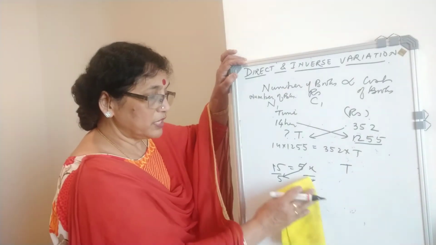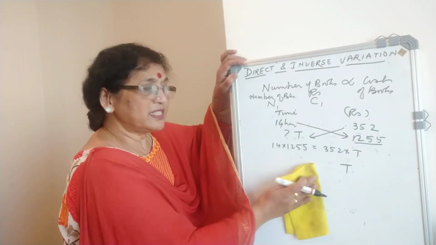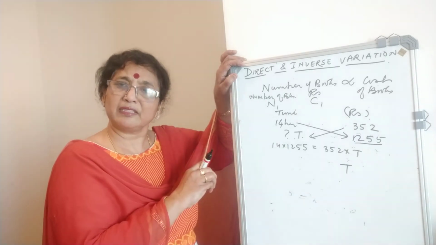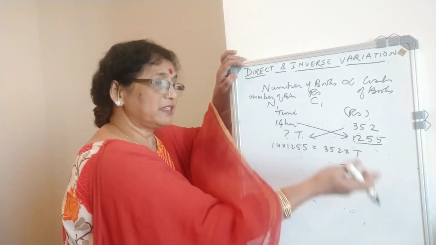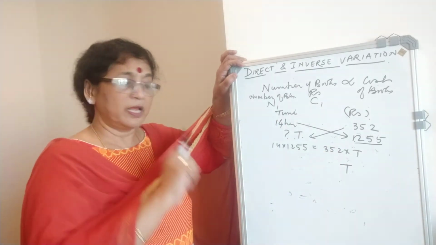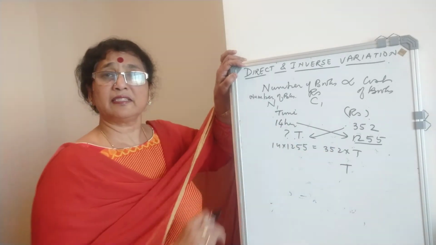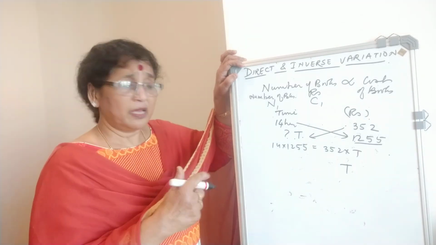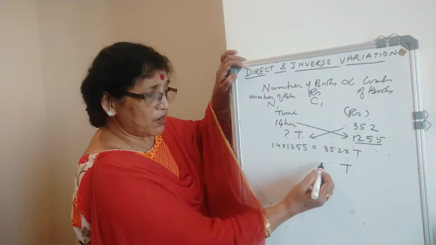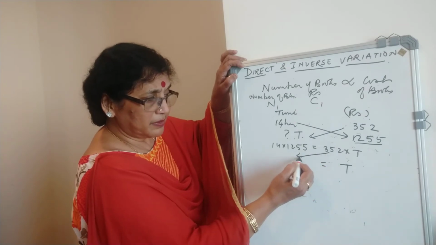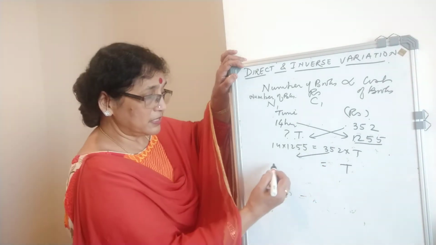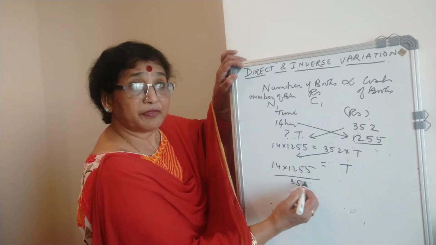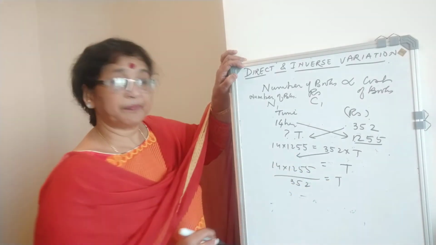Okay, so here also t is on the right side. You don't have to bring 352 to this side and make it minus 352t, and take this side and make it minus number 1. Second, don't have to multiply this and get a big number. No, I told you how to short divide, right? In my first class. So now this will come here. It becomes the divisor. So 14 into 1255 divided by 352 equals t.